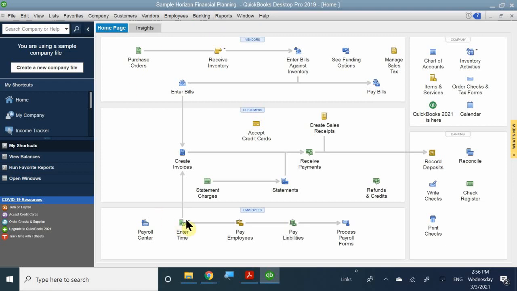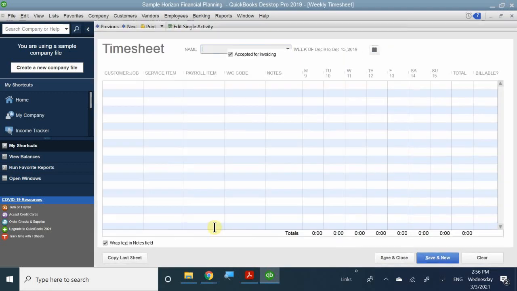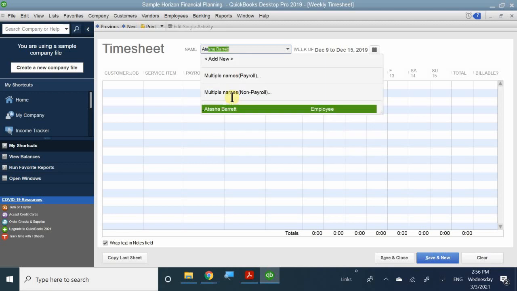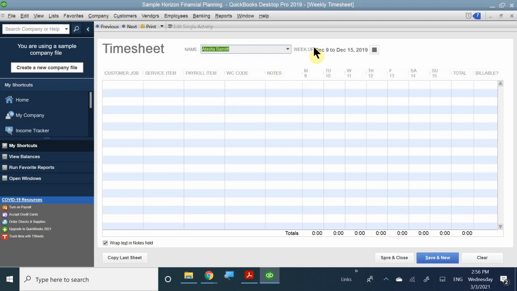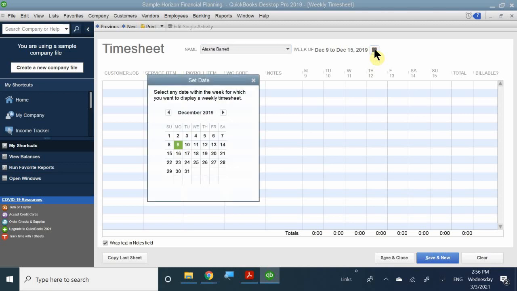Good. So again, click here, and I'm going to enter it using the weekly timesheet. Her name is Atasha, so A-T-A, and then here you go, Barrett. You need to adjust the dates, so make sure you toggle this.